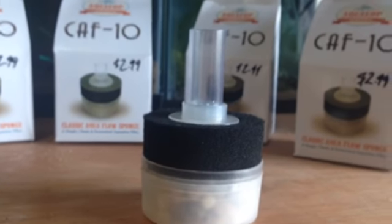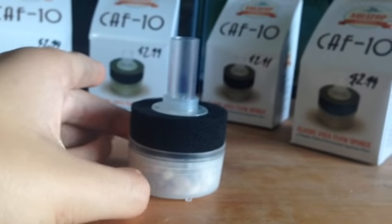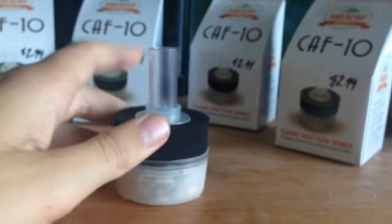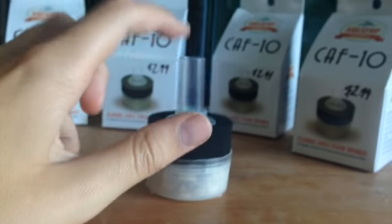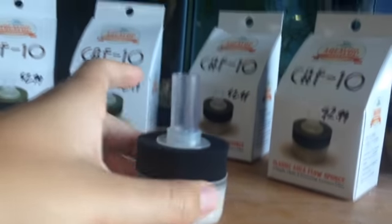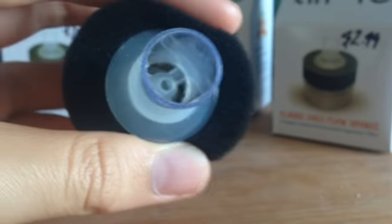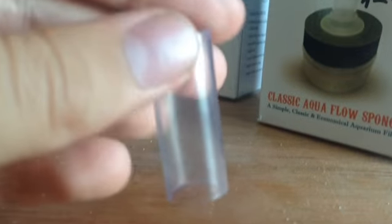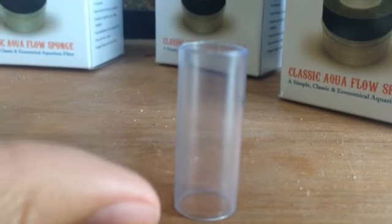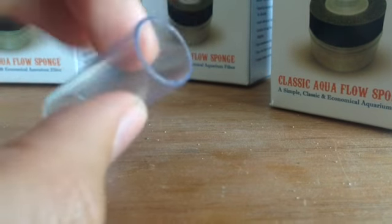Now onto the filter itself. It's a bit different from normal sponge filters, because normal sponge filters just have a big sponge on the outside and some media on the inside. But since this is a mini sponge filter, I would say it's about 4 inches — which is, I think, 10 centimeters, though I'm probably wrong. Just 4 inches from the end of the tube to the bottom. The top is a sponge, and down there is where the gravel is, held in so it won't fall out. The tube is incredibly small — about the size of a female picture guppy, so about an inch.